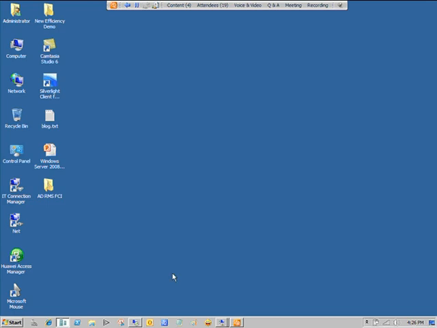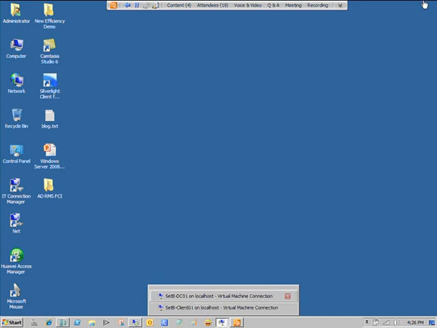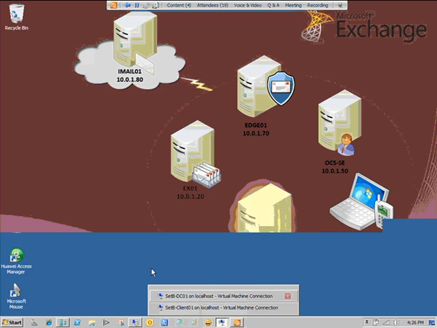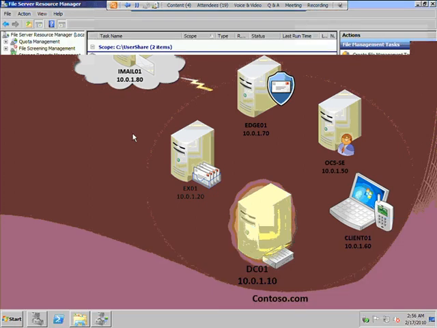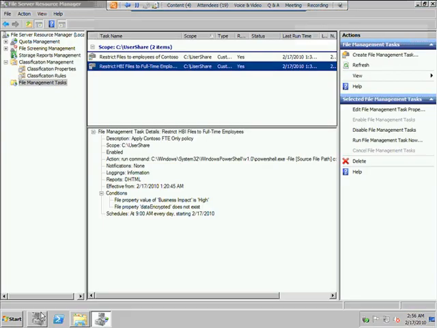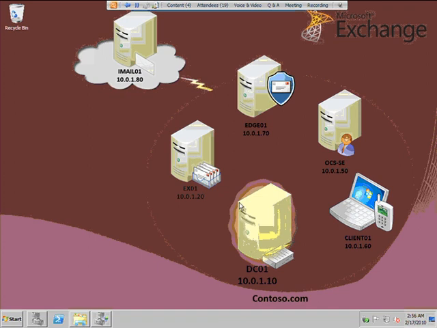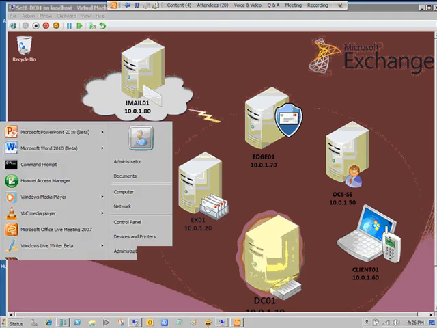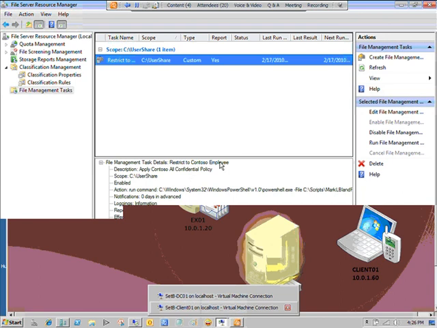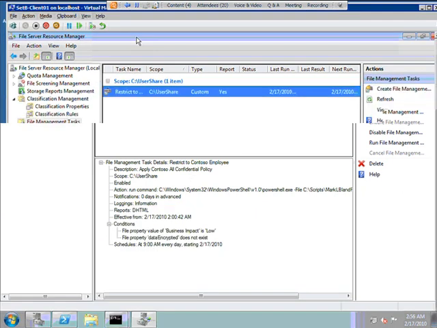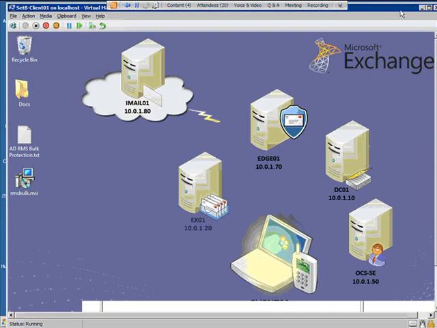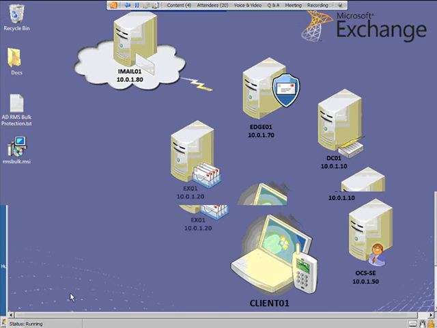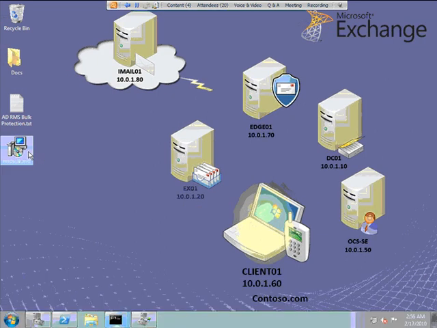I have a standard resolution of 1024 by 768, so I don't think there should be any challenge for you to see. Here I have two machines. This first machine is Enlightened, my domain controller. If I click on this other machine, this is my client machine, and you will see Enlightened over here. The first demo we are going to see is the RMS bulk utility.